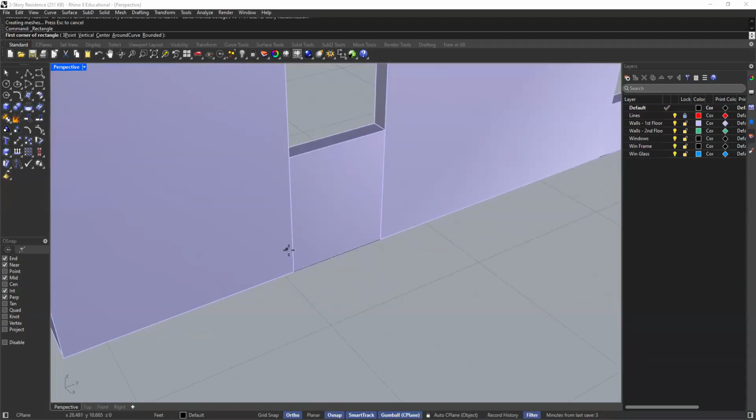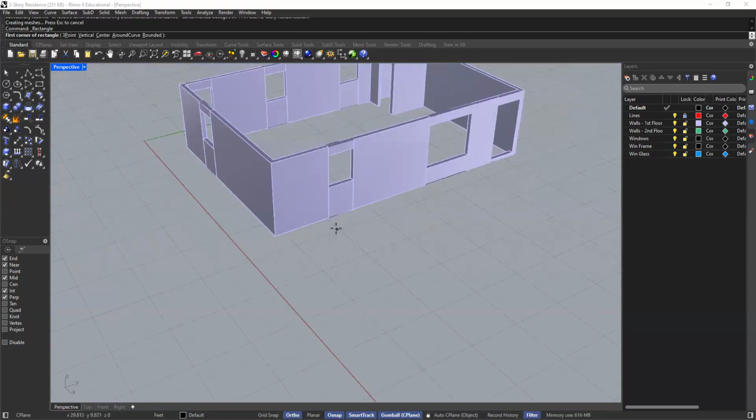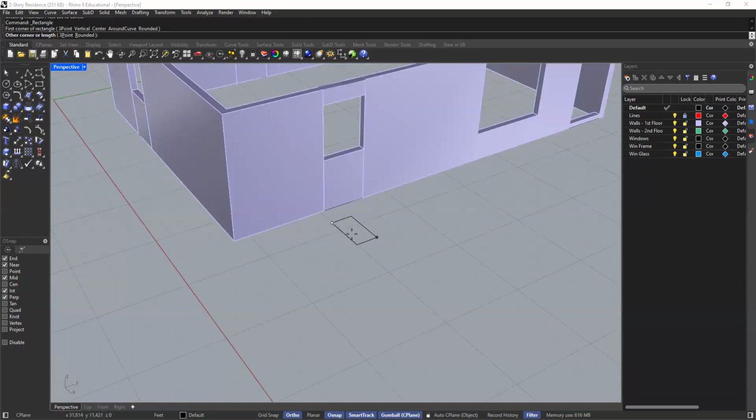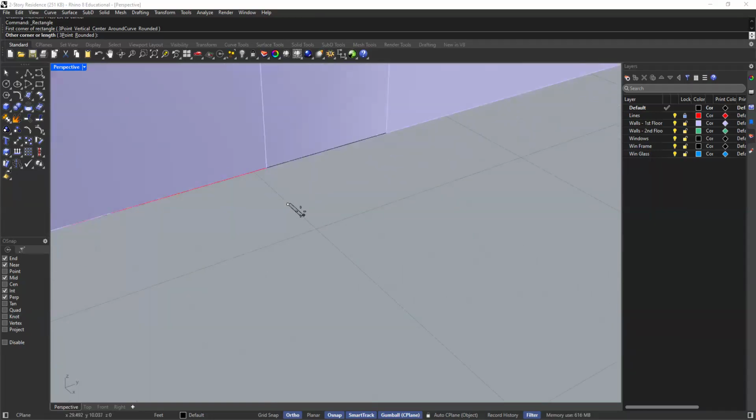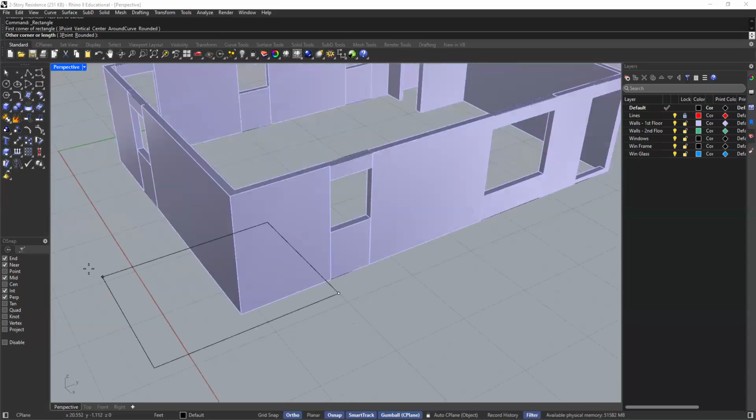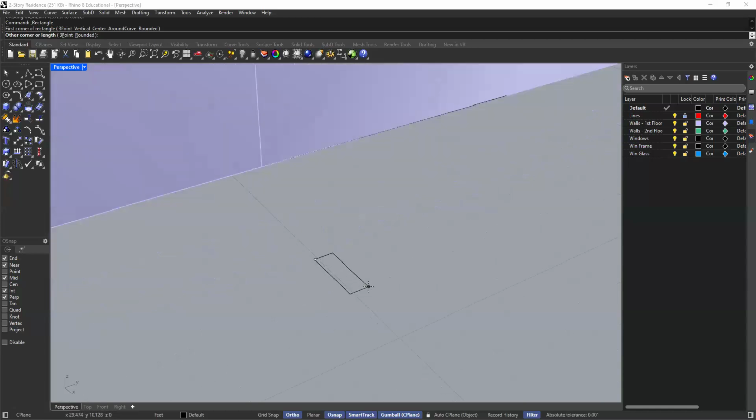I'm going to use the rectangle tool. Remember that I'm going to create a rectangle using dimensions. I'm going to create one that is 2 inches by 1 inch. Remember that the first number always goes along the red axis. Even though we're going to build something really small, I'll zoom out just to see where my red axis is. So the first number I'm going to type in is 2 inches, and then the second number is going to be 1 inch.